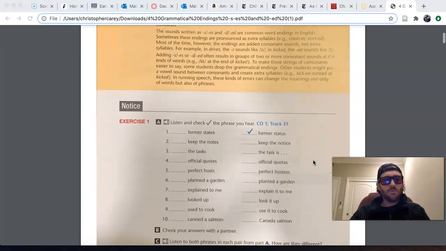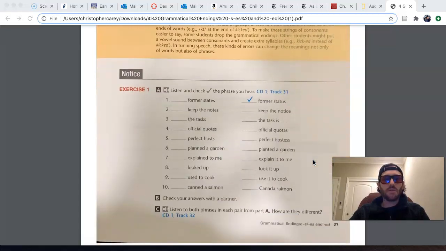For the first warm-up activity that we're going to do together, I want you to listen to these pairs. You can see that they're very similar to one another. Some of the words have these ES endings or ED endings.